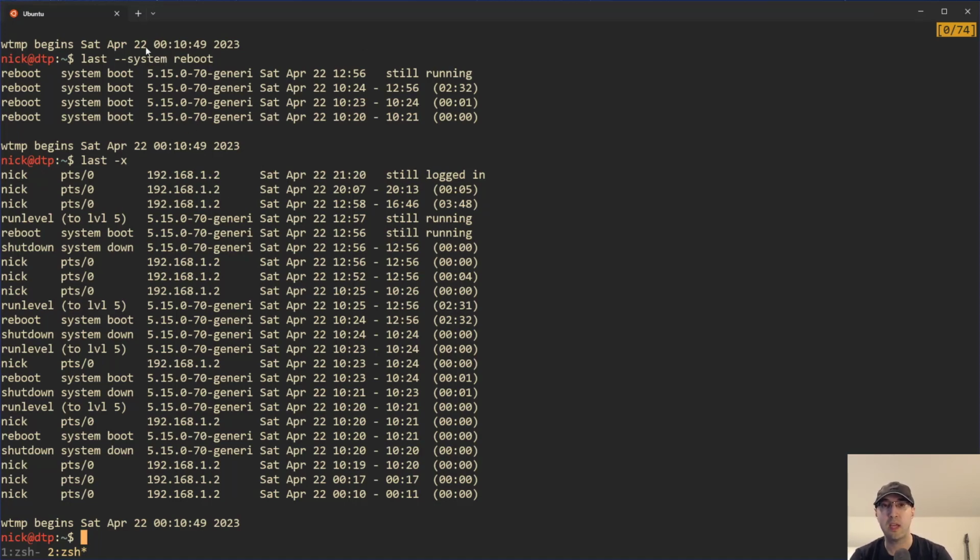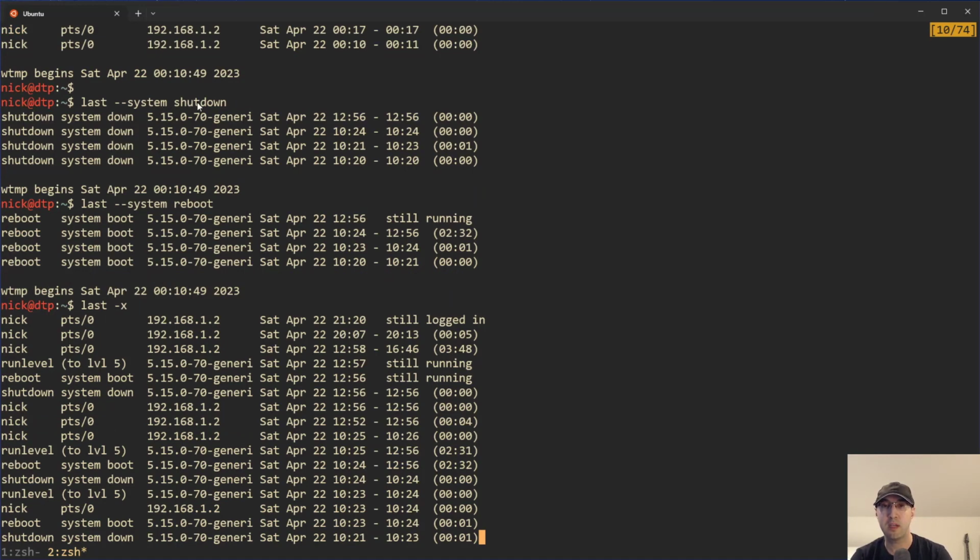So then I just ran this last system shutdown command like this. Since the box was shut down for a number of years, it was basically shut down 4 years after it started. So it was shut off for 2 years. There was no way for the logs to get rotated because the machine wasn't on to do the rotation. So when I logged in and ran the command, I was able to see the last state of the system: it was shut down 4 years after it started, give or take. And that helped us gain the confidence to know that the date we got back for the shutdown aligned exactly with the creation date of a different server that replaced what it was doing.